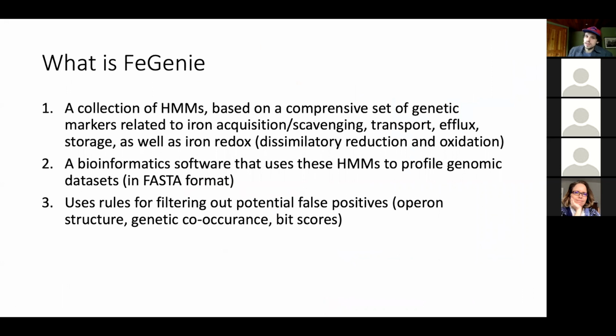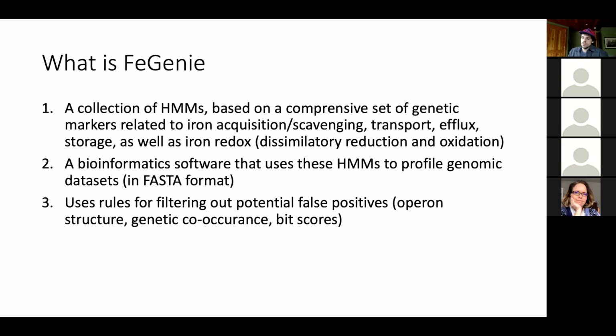So what is Genie? It's a collection of HMMs, based on a comprehensive set of genetic markers. We tried to be as comprehensive as we could with regard to anything related to iron acquisition or scavenging. When I say scavenging, I mean siderophores.